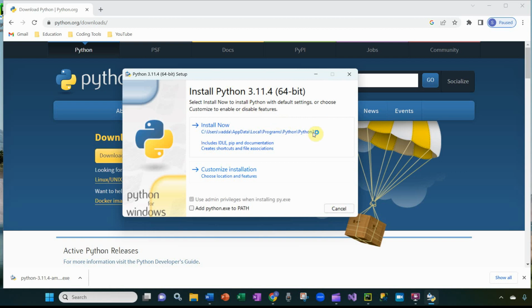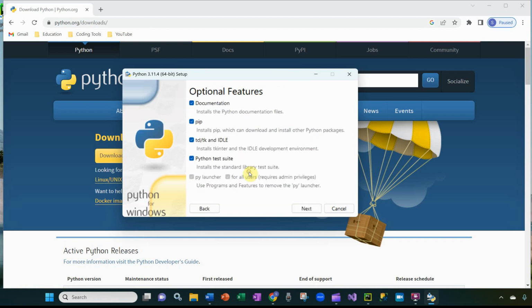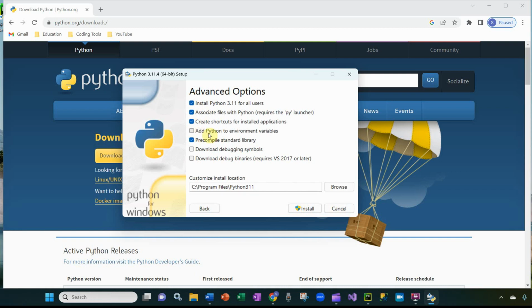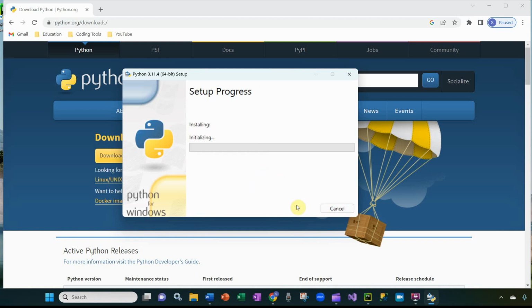Okay, so now in this, I like to go through the custom installation so that I can download it to a different location. So here I'll click custom and keep all these default settings the same. I'll install it for all my users. And this is an important feature. You want to try to add it to your environment variables so that you don't have to explicitly do that later. This location looks good to me, Program Files. So you want to save it to a C Program Files location because that's usually where most of your programs get downloaded. And I'll go ahead and install.